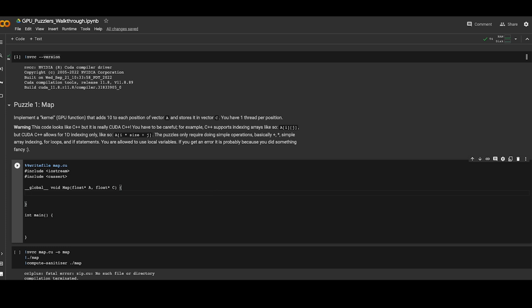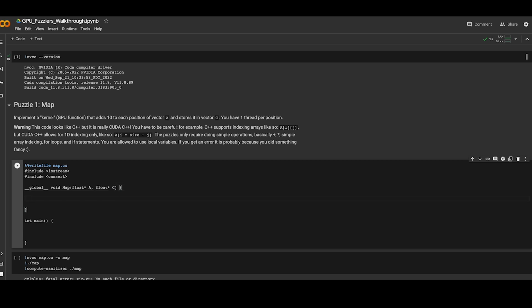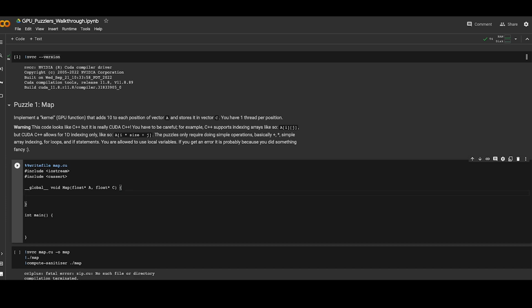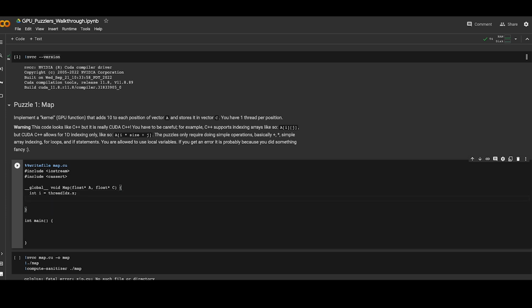First, we're going to create this kernel. Now, this is really simple. The first thing we want to do is initialize the threads. We're going to use this syntax: int i = threadIdx.x. This is initializing a single thread and assigning it to number i, so that then we can use i as our threads across the entire computation that we will program as well.